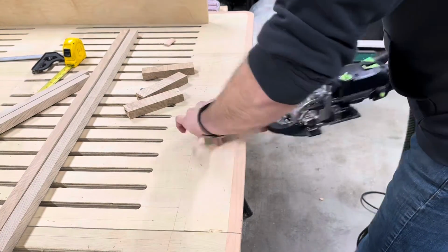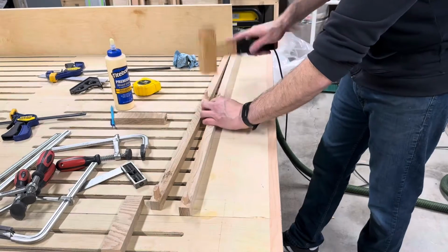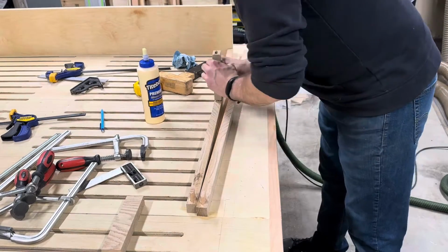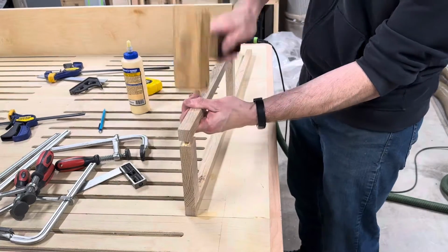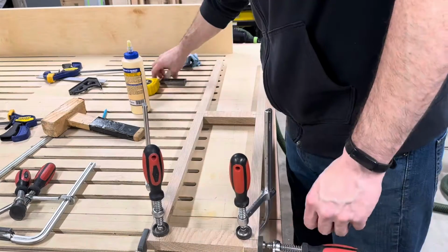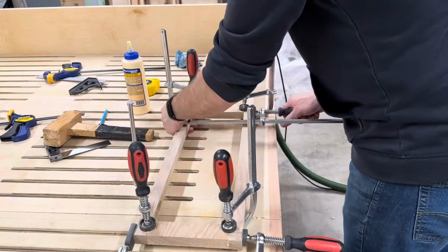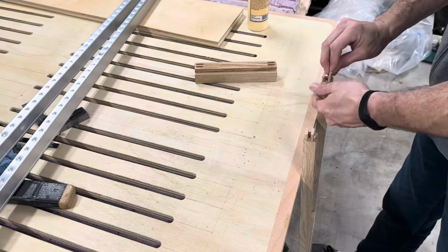The part I'm working on here is one of the double drawers that go at the foot of the bed. It's basically just a simple face frame for the two drawers, which will be inset. I chose to do a continuous grain thing for the cross pieces, which didn't really prove to be the smartest choice. Right here you can see that one end is still open, and that is because that is where the corner piece I made earlier will go.